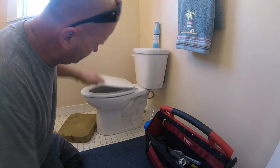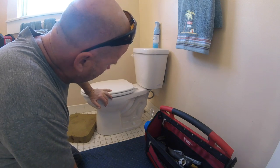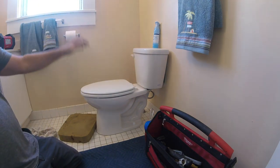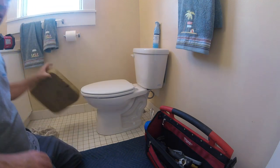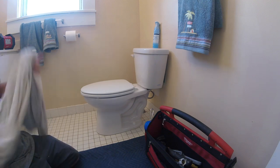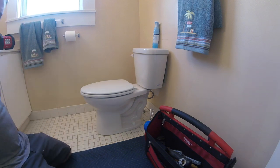Wobbly toilet. So same thing. We're going to shut it down, drain the tank, move the lid, undo the bolts, and we're going to assess the situation. And we're going to set this baby on some plaster. I think. Okay? Because I think the floor is a little messed up. All right, pal. Have at it.